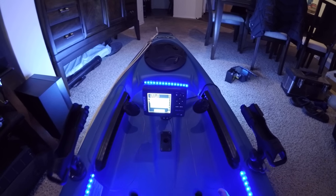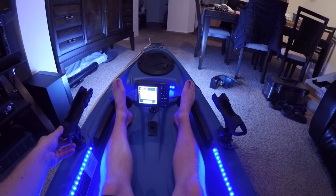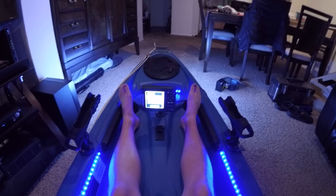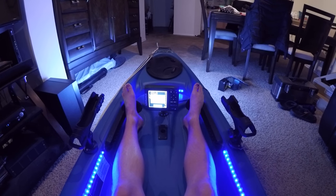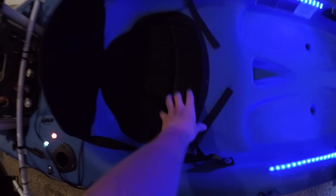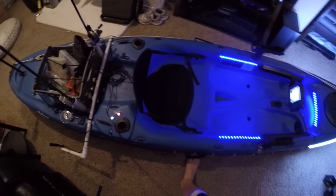But if I were to say one thing that I don't like about this particular kayak, the Pelican Icon 120, is that this seat that comes with it, it really sucks. It's really, really uncomfortable. Maybe an hour and a half, 2 hours into my fishing trip, my back is already killing me. It just sucks, plain and simple. And it's not like heavy duty or anything. It's real flimsy. You're sitting on nothing. That's the only thing that I don't like about it.